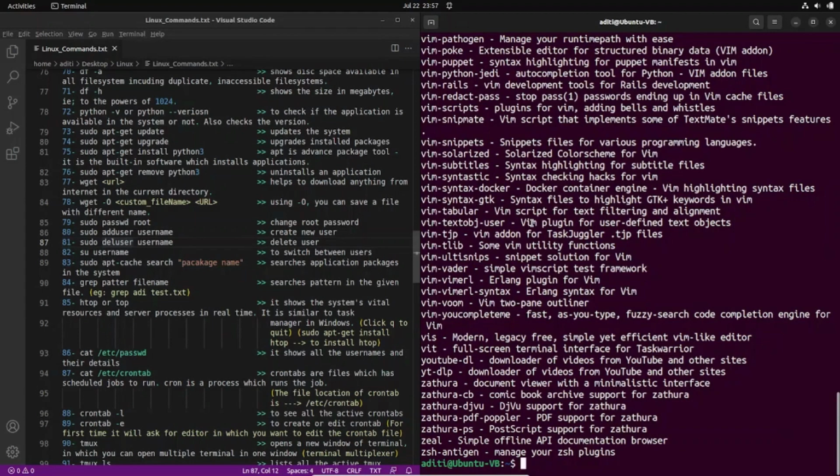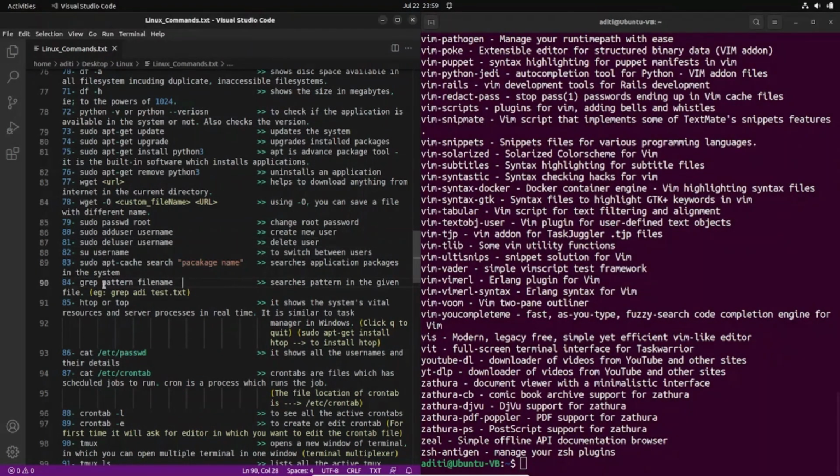You can say a package is similar to an .exe file, the execution file in your Windows operating system. In Windows, you go to a website and download the exe file, and when you double click on that exe file, it installs the application, correct? Similarly, here you need the package to install the application. So you first need to get the package, and then you install the application from that package. I hope I was clear with this.